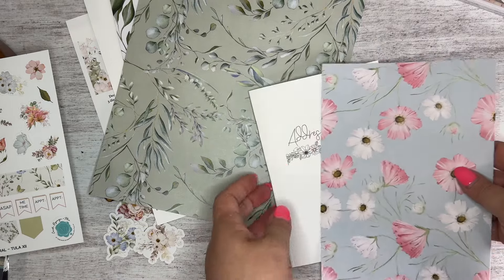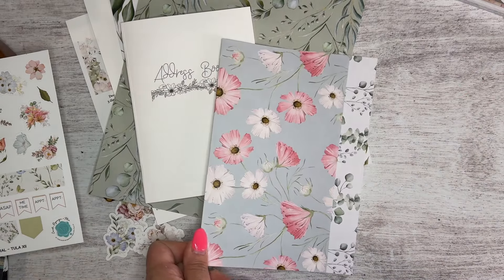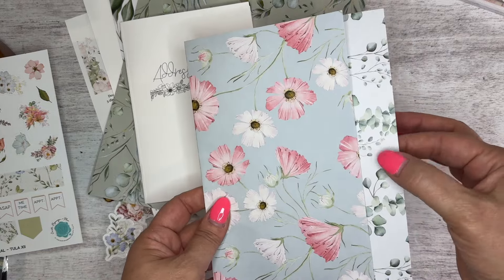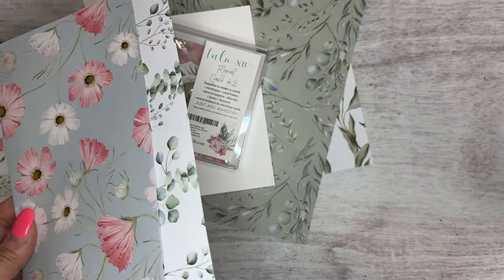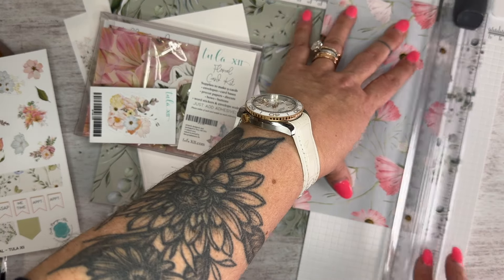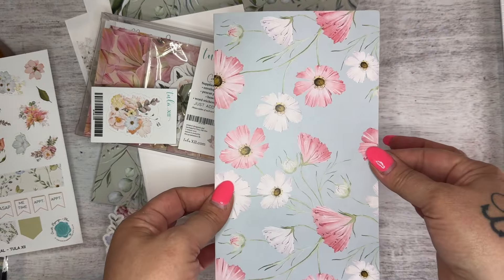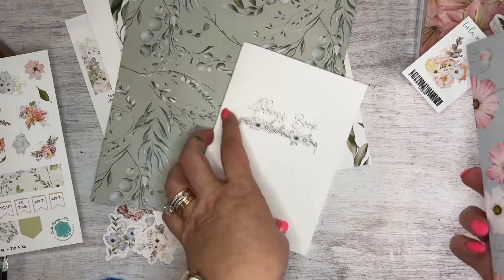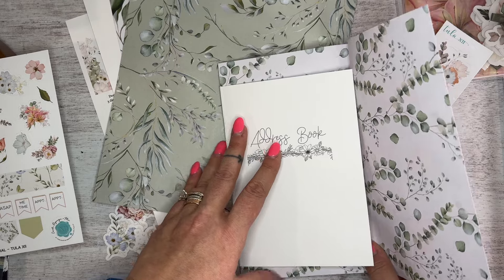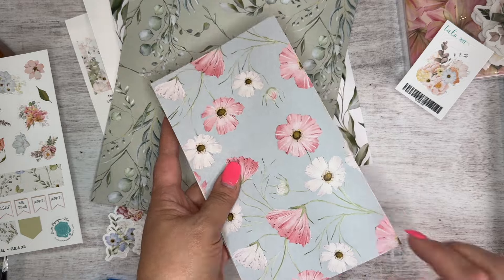If you want to do cardstock, you might need to mark a little bit better to fold because you won't necessarily be able to feel it. So we have our piece folded and then we have this extra flap and we're going to cut that off. I typically cut it off with just scissors, but I don't have a pair here so I'm going to make my little cutting board work. Now it's even with the width of the insert, and I'm going to slip it back on. Normally I fold it closed, take a pair of scissors, and feel the edge of the insert to snip.